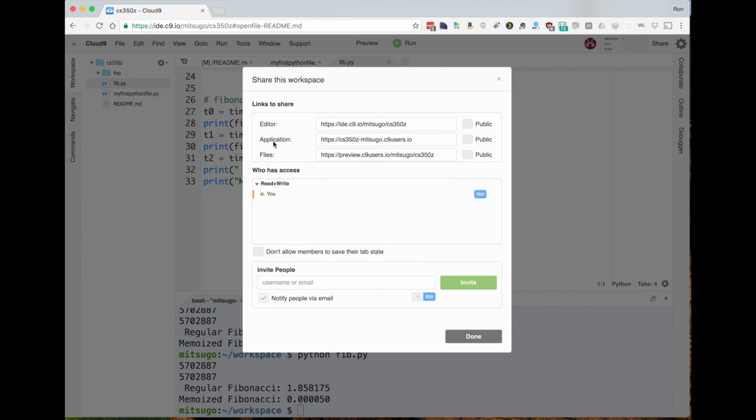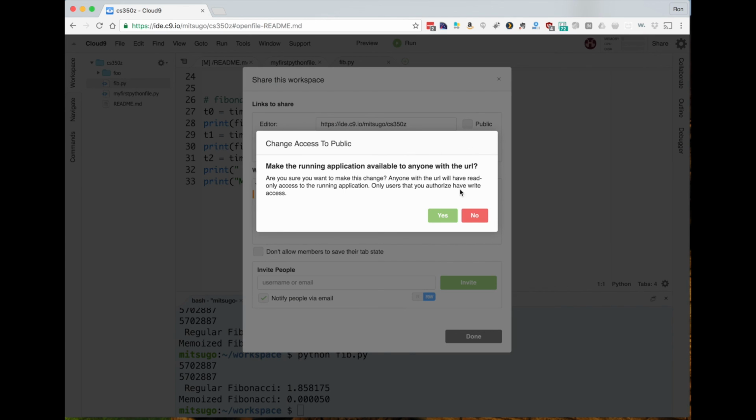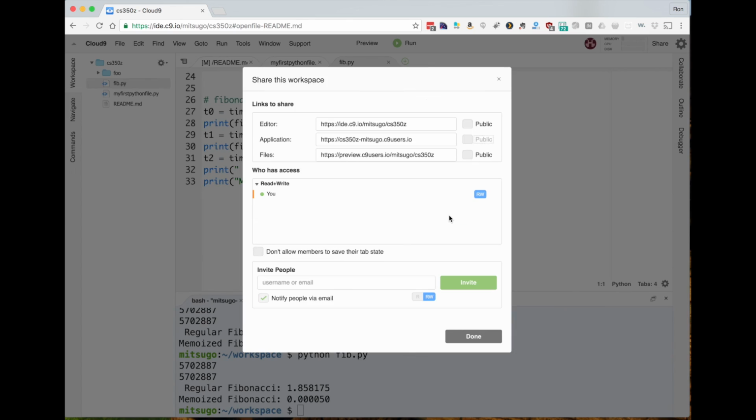So when we create a web app, it'd be good that other people can actually take a look at it and demo it. So if you're creating a web app, for example, a chat application, if your machine's the only one that can demo it, it's kind of a boring chat application. You'll want to make it available to other people. So we're going to make this application public, making the application available to anyone with the URL. Sure, why not? So now that's the one change we have to make to this workspace.